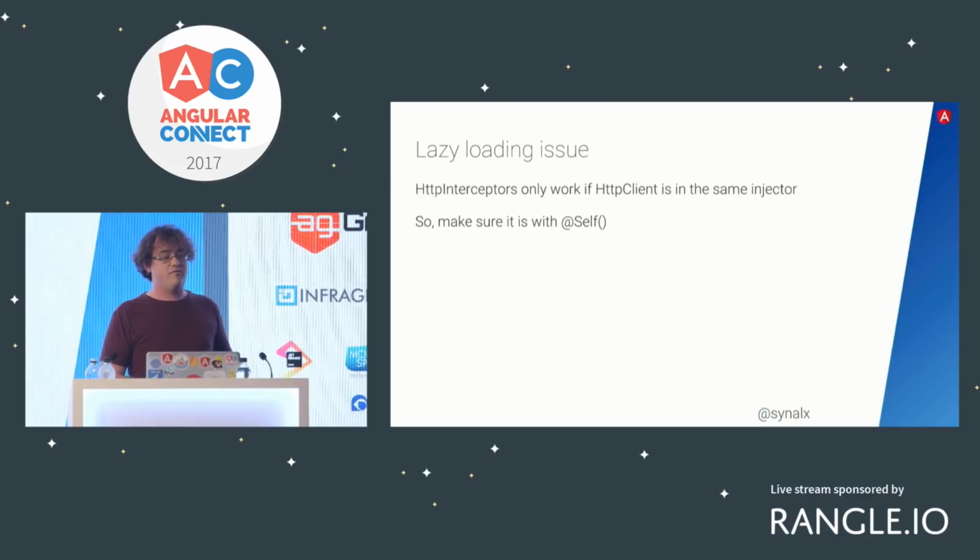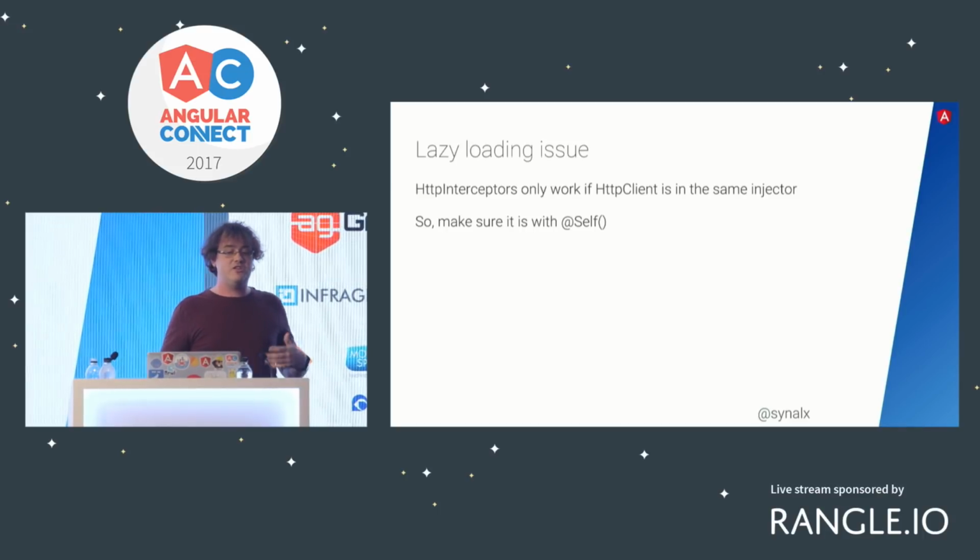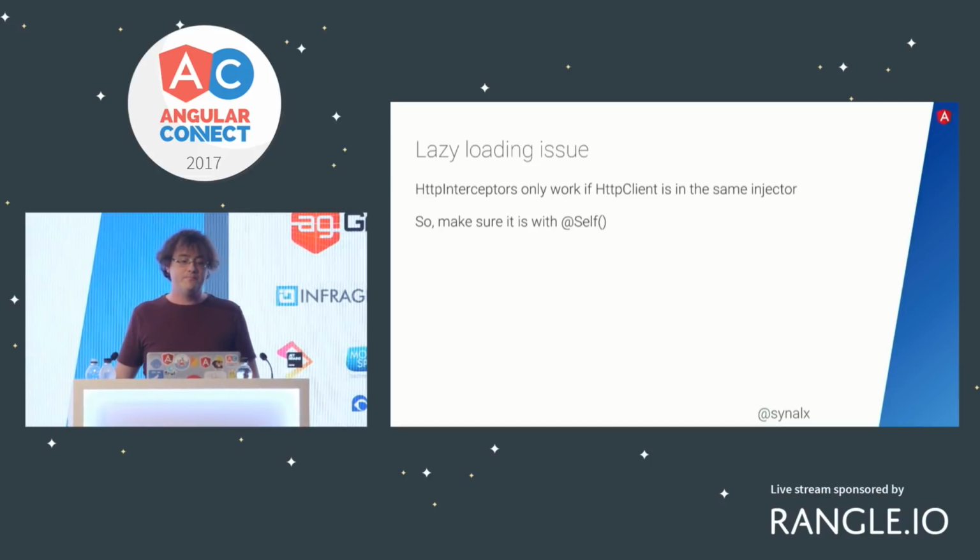So the problem with our retry interceptor is that HttpClient has to be provided in the same injector that we configure the interceptor. Otherwise, it won't see it. And so we need to validate that condition in our retry module so our users get a nice error instead of wondering why their interceptor isn't working.